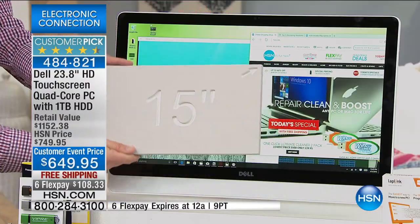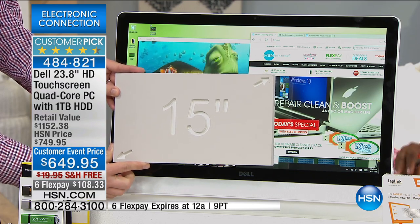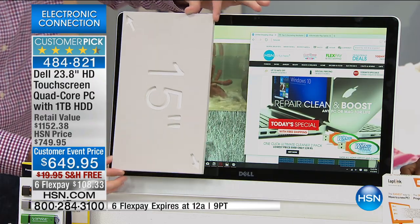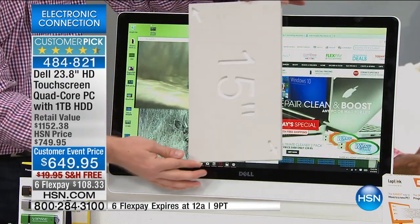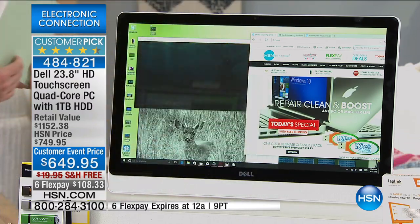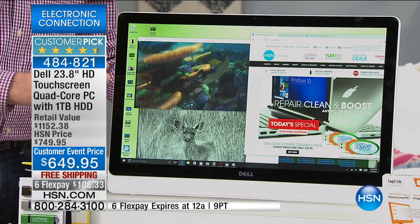The thing is, when you see the comparison, a 15-inch is so itty-bitty. You're trying to squint to see pictures of your grandkids or webpages. This is actually three times the size of a 15-inch screen — it's near 24 inches, 23.8 inches to be exact. It is the biggest all-in-one that we've ever offered.